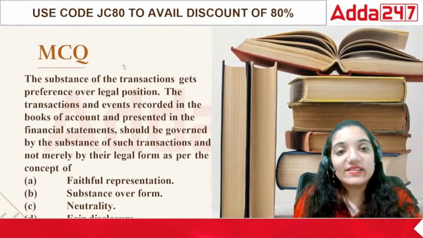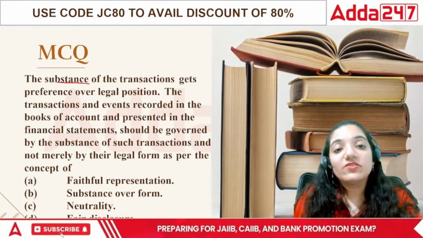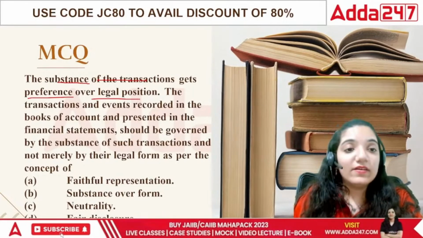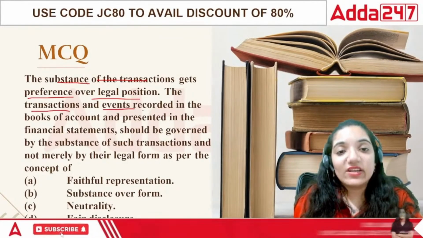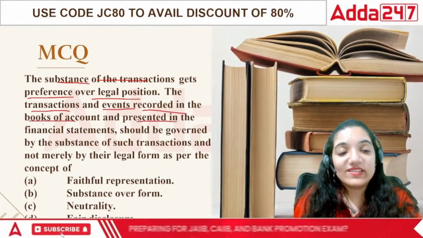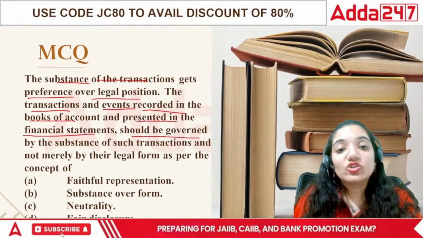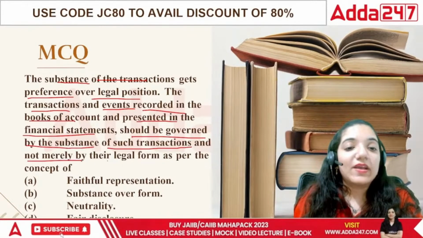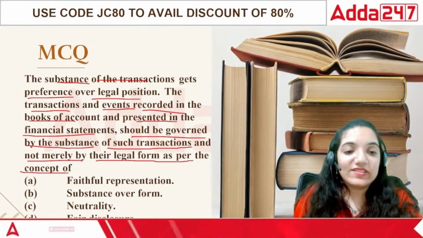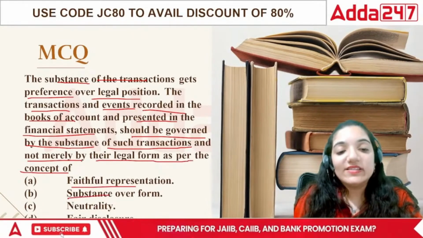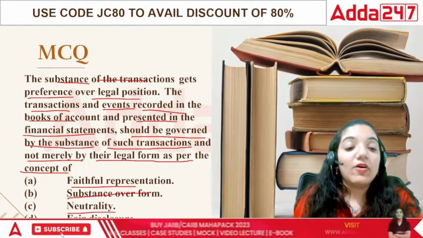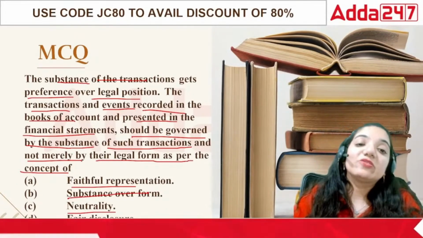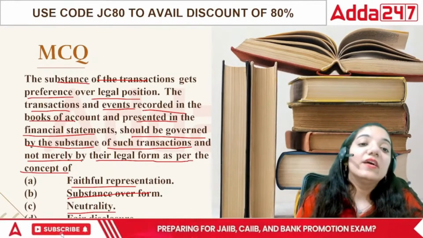Question, everyone. It says the substance of the transactions gets preference over the legal position. The transactions and the events recorded in the books of accounts and presented in the financial statements should be governed by the substance of such transactions and not merely by the legal form, as per the concept of faithful representation, substance over form, neutrality or fair disclosure. The question seems to be quite complex. It says the substance of the transactions gets preference over legal position.